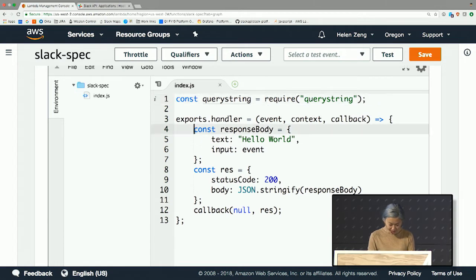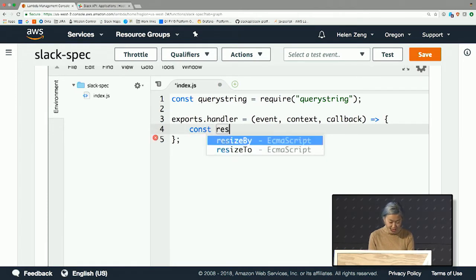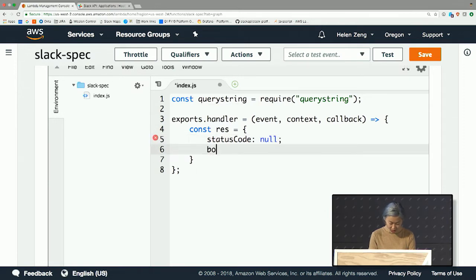Okay, and next I'm just going to delete all of this for simplicity's sake. We can start by creating a shell of a response body that we will start to return. So what that needs is a status code, which we'll set to null for now, as well as a body, which we're just going to set to an empty string.